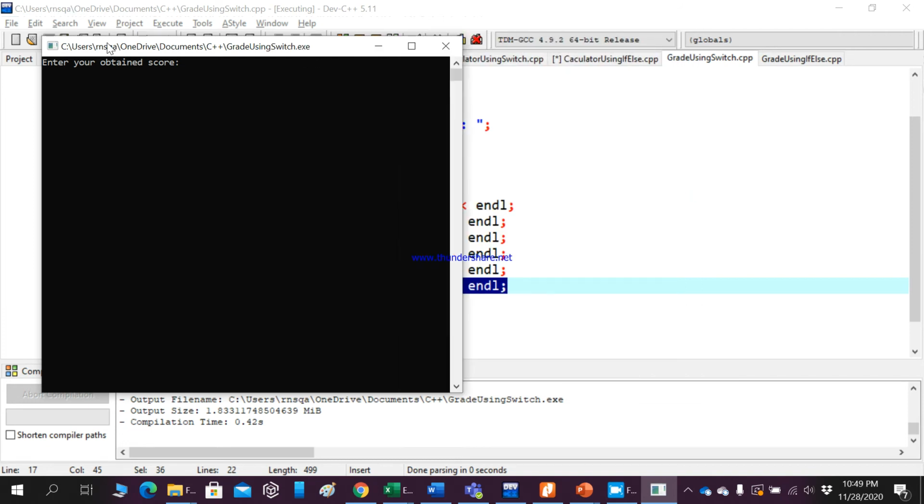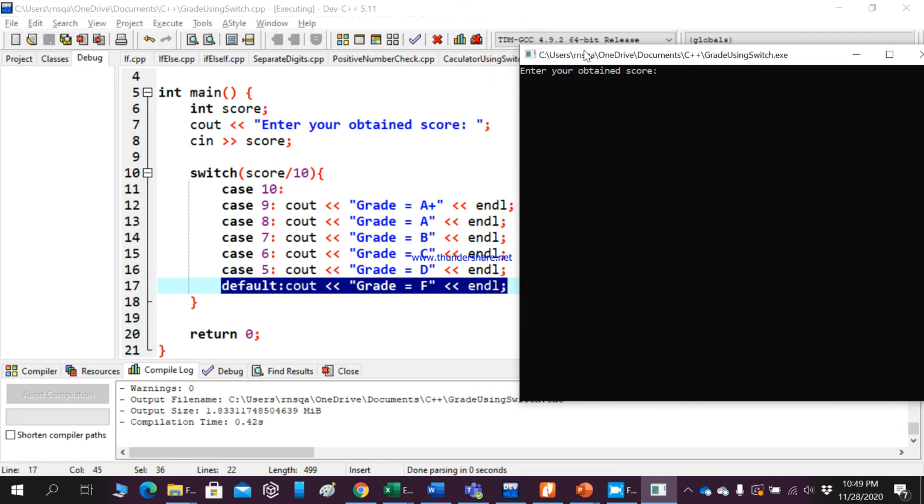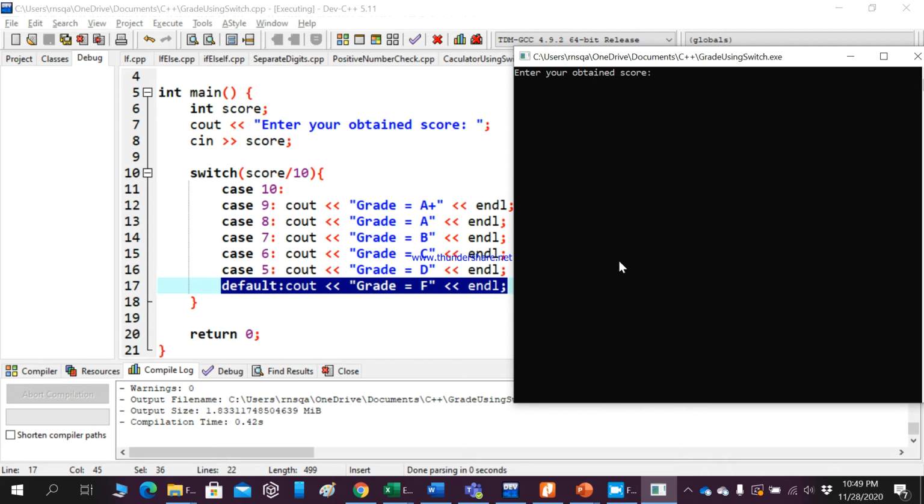I want to come up with grade D, so case 5 shall be executed. Case 5 executes from 50 to 59. I'm giving the value 50, so it shall give us grade is equal to D.